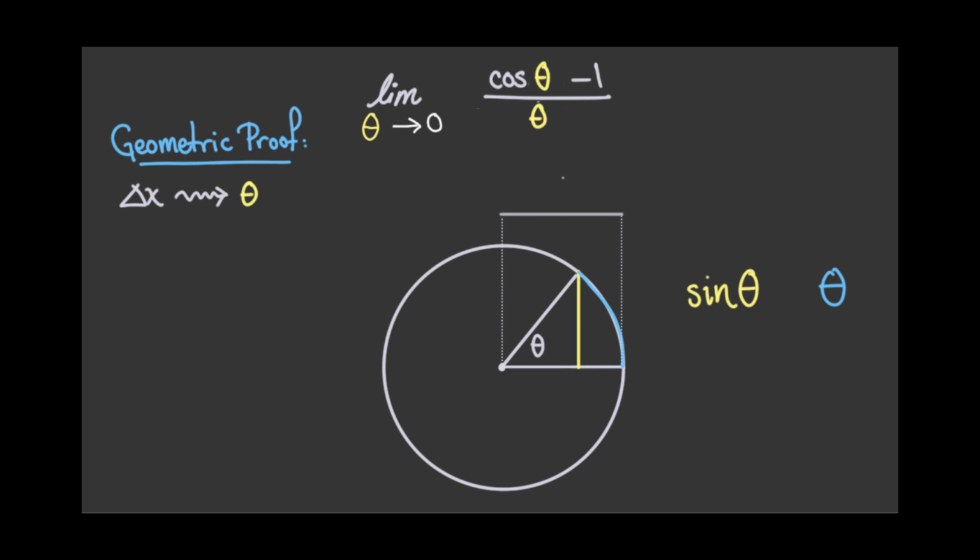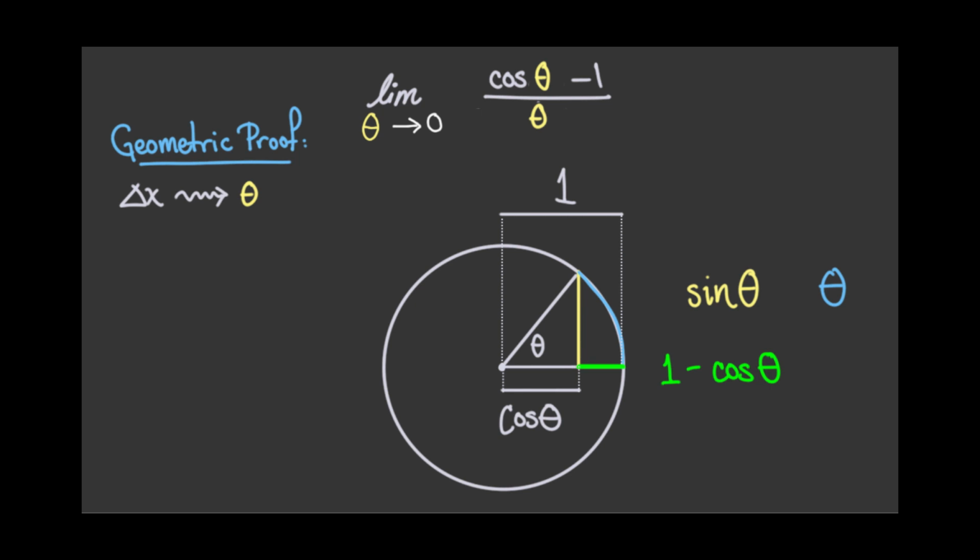What we know is that the radius of our circle is 1 because it's a unit circle. And this horizontal distance here, the leg of this right triangle, is cosine theta. So the segment right here in green, this is the quantity 1 minus cosine theta. Observe that this is actually the negative of the numerator that we have in our limit. But that's okay, we can just take a negative at the end and we'll be fine. But it's much easier for us to visualize positive distances rather than negative distances.